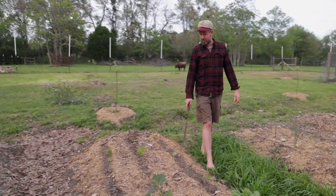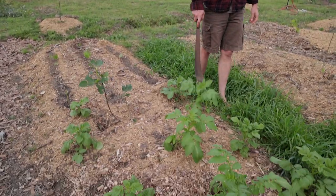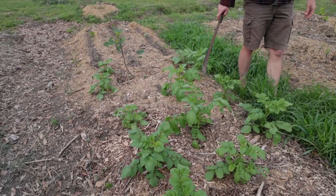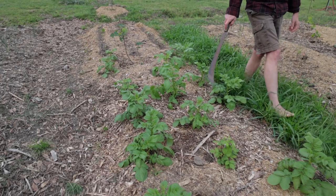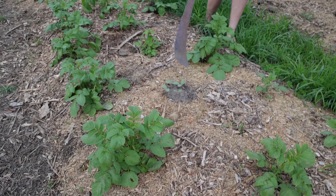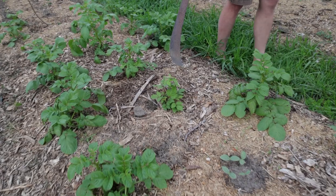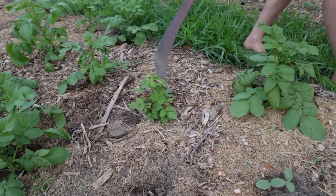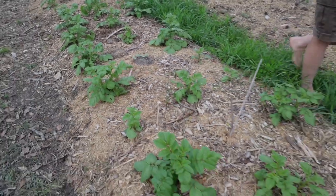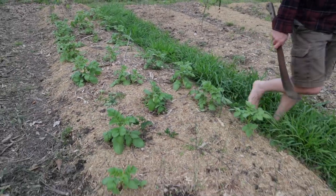Got green beans in here — made three little slots in the earth and put in green beans. These were leftover potatoes we had from last spring; I had a box of them so I stuck them out here with a few melons or maybe cucumbers. And this is a heritage raspberry, which did pretty decently for us. They've got a good flavor — they don't bear a huge amount for us, but they do bear some, which is better than most raspberries here.